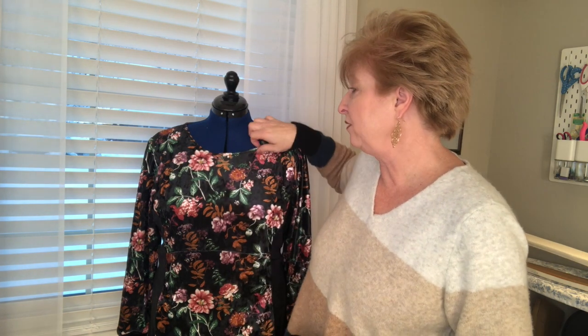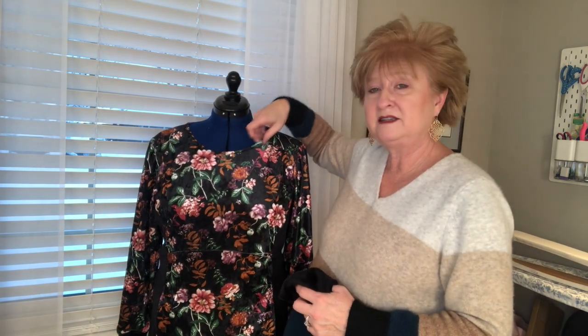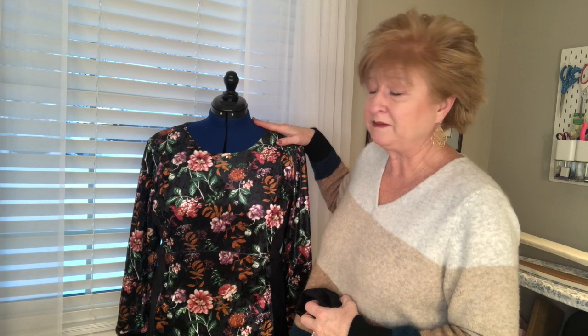I also did that with the bias binding that I put on here. I stitched it, and then I turned it over, pinned it, and then I hand basted it again. It sewed on just perfectly. So there's a tip for you.